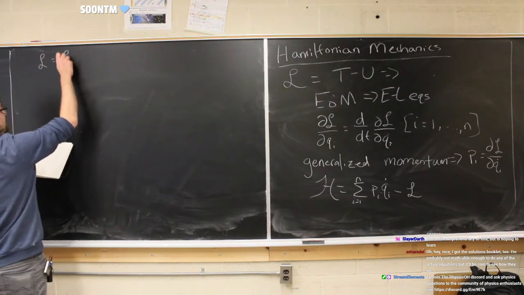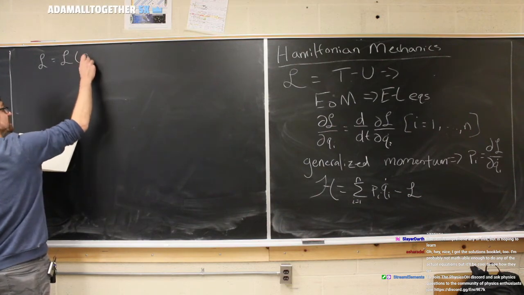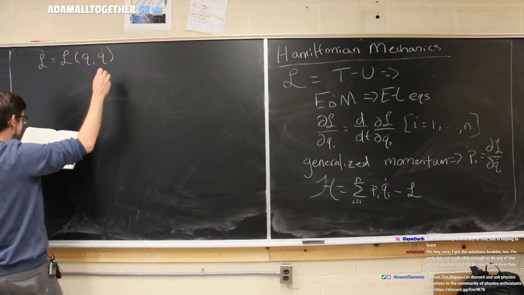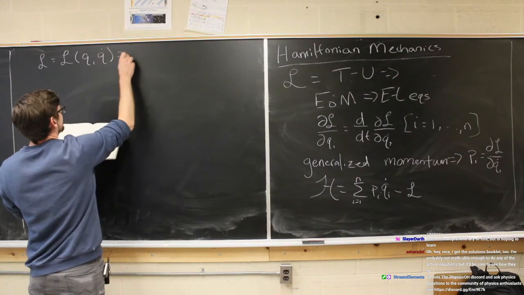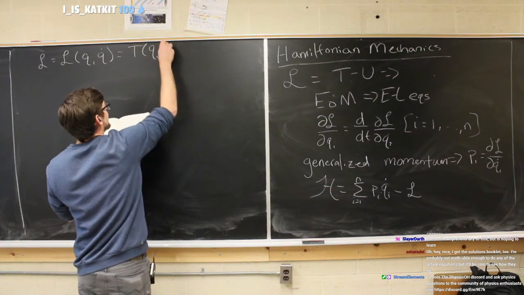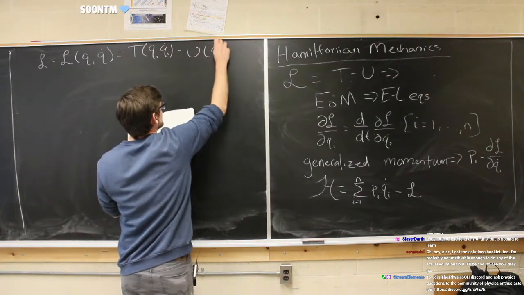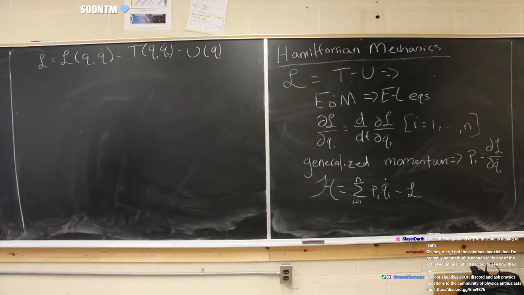The Lagrangian is equal to, now we're going to write it in its glory, so Q and Q dot, where Q is just a placeholder for whatever generalized coordinate we have. And we have the kinetic energy, which is a function of Q and Q dot usually. And the potential energy, which is U, which is usually just a function of distance, okay?